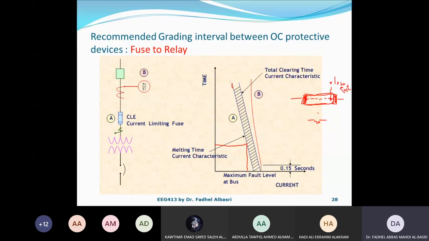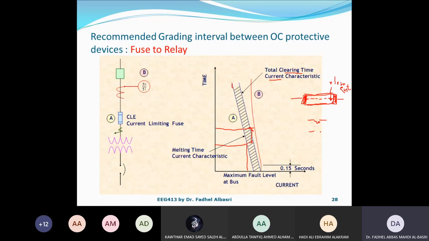The time taken for this spark or arc to extinguish, from here to here at this condition, is the arcing time. This is the time taken for clearing faults, so we call this the total clearing time, the characteristic at which the fault is totally cleared.